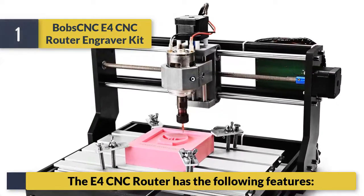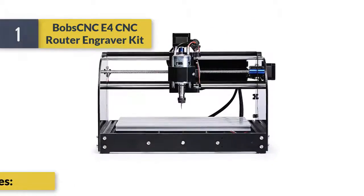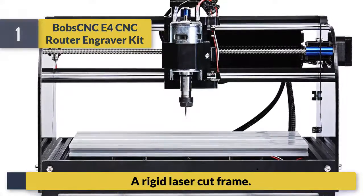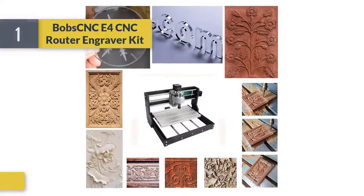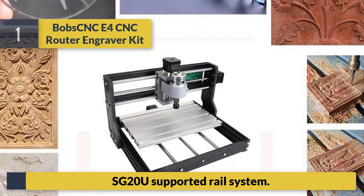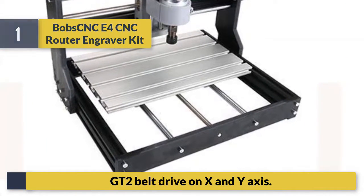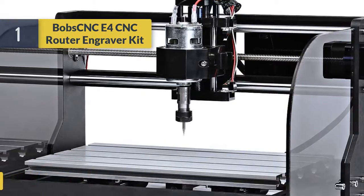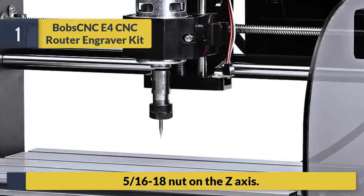The E4 CNC router has the following features. A rigid laser cut frame. SG20U supported rail system. GT2 belt drive on X and Y axis. 5/16-18 nut on the Z axis.